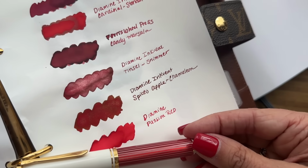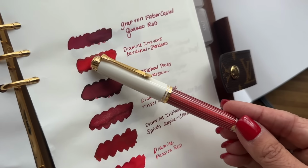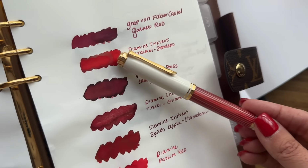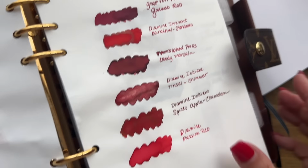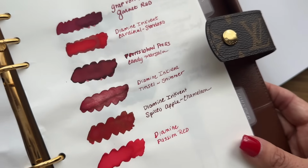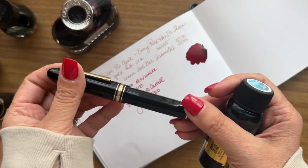Even this Passion Red I thought was going to be a good color, but it was actually a little light, a little too bright. I love kind of the dark edging around this Diamine Cardinal. A lot of reds in the Diamine Inkvent calendars. Let's move on to my Montblanc 149.